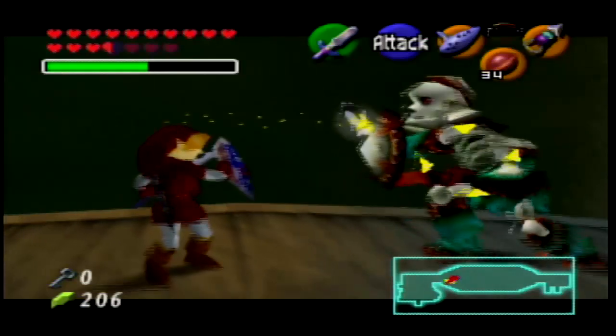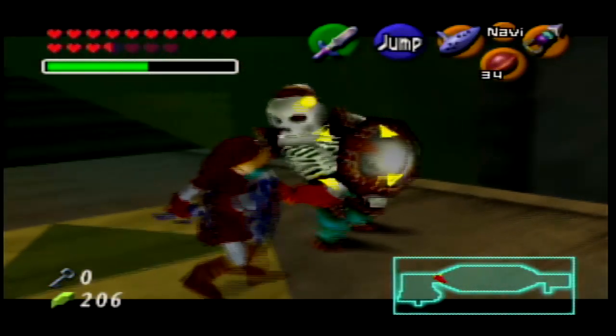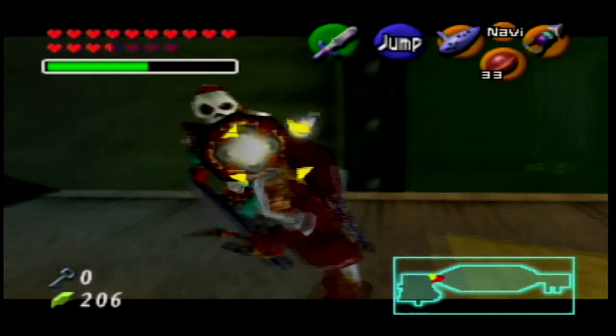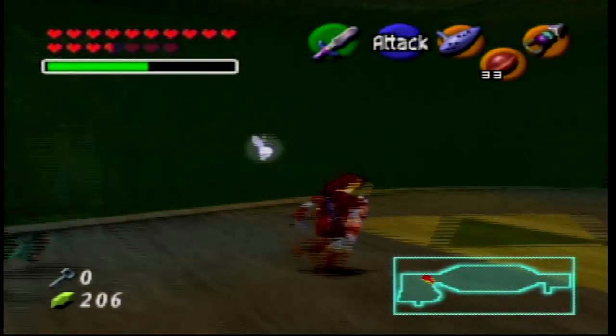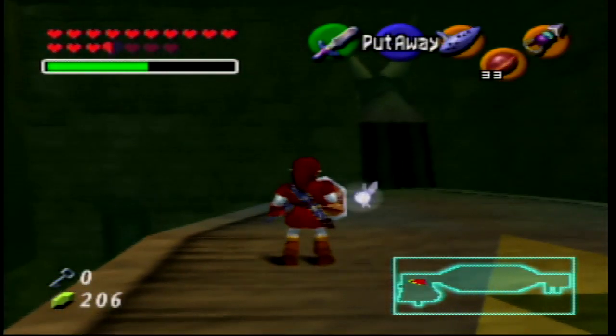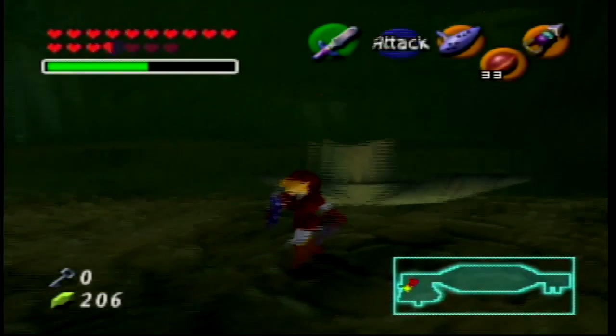Now, you're not actually required to beat them, you just sit in the way. And we're actually at the end here. And we defeated the thing anyway. And once, Link, the ship is sinking. Abandon ship. Get onto a safe platform.